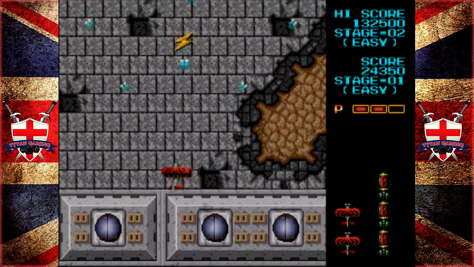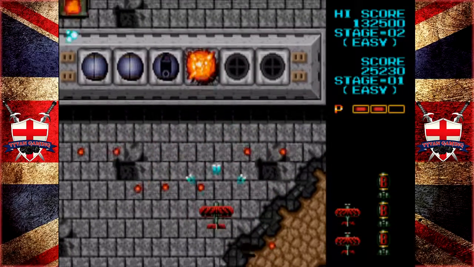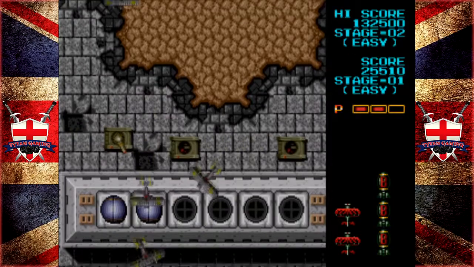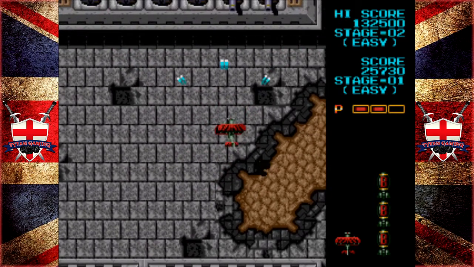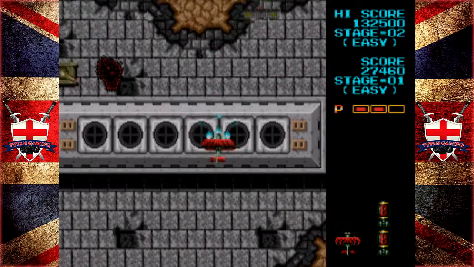Oh, I see. We've got bombs down at the bottom there, and we have the amount of lives. The amount of lives are indicated down there by how many planes we have, which is quite nice. Looks like this game has checkpoints. And they're the bombs. Oof, that's juicy.